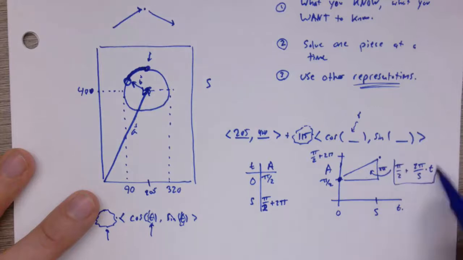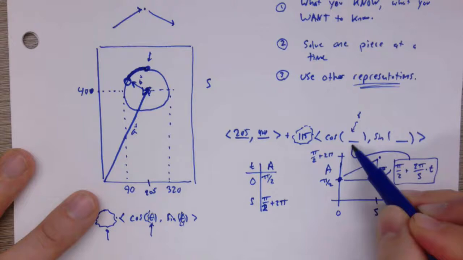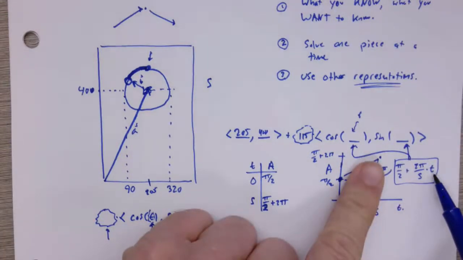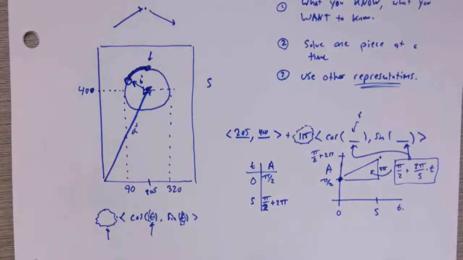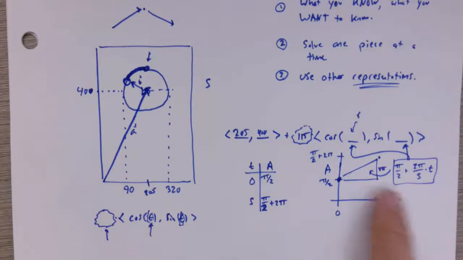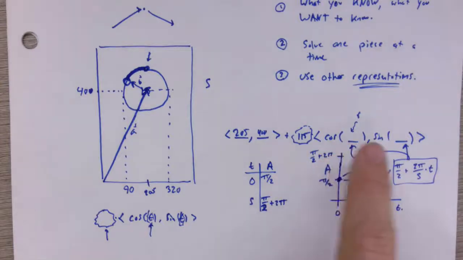So this is the equation that describes the relationship I want. And so that's exactly the equation I'd want to plug in here, because this equation lets me plug in a time, and it will tell me the angle that my point should be at. So you can see that there's a lot of steps here, but each step is connected to the other things in the problem. And that's what I want you to be focused on: how can you use the basic skills you have and tools like graphs and tables to think your way through the problem step by step.